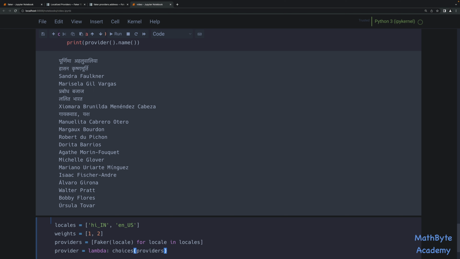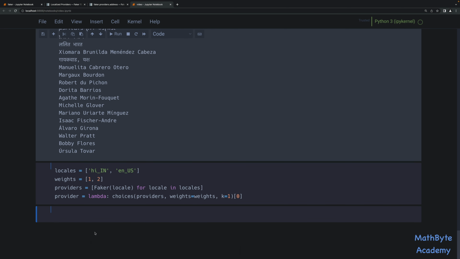We're going to pass in the providers and the weights. Now, choices returns multiple choices every time, and we can specify how many we want. I just want 1, a single choice every time. And this always comes back as a list, so I'm just going to take the first element of that list.